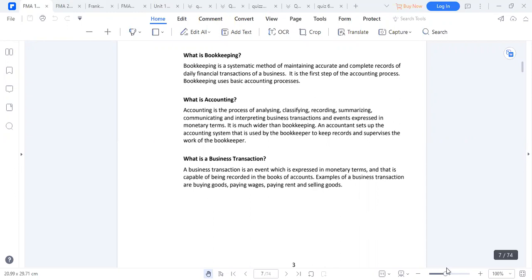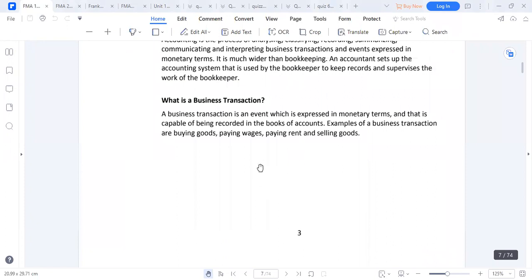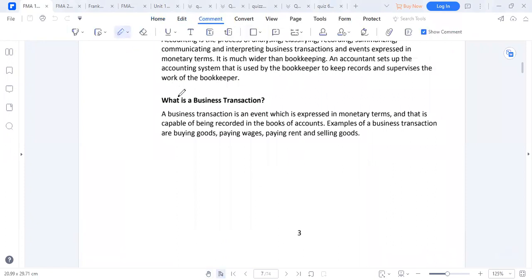So in accounts, we'll be using terms like buying goods. To buy goods is to purchase. So there's a grammar that we need to now acquaint ourselves with. If we're selling goods, it's a sale. Okay, paying wages, paying rent. So we're going to talk about these events of activities and explain them in the most basic manner.